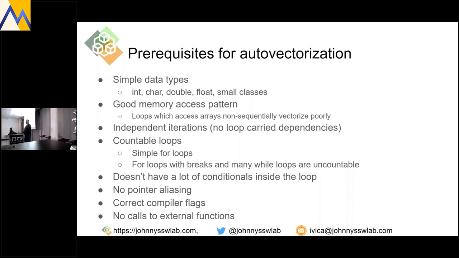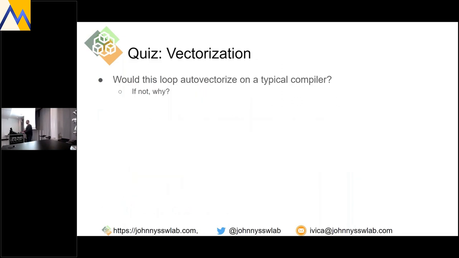Next thing is related. The loop should not have conditionals like if, nested conditionals, switches, and so on, because if it has them, that decreases the efficiency of vectorization. It would take too long to go into it, but just remember that if it has a lot of conditionals, the compiler optimization report will tell you it has too many conditionals. One thing is also no pointer aliasing. Pointer aliasing introduces false dependencies, and when there's pointer aliasing, those loops don't get vectorized because they don't have independent iterations. You need to have correct compilation flags, so O3 or O2 on Clang, O3 on GCC. For some loops, also additional flags like associative math. And you should not have calls to external functions, so non-inlineable functions. If the compiler manages to inline a function, it can vectorize it, but if it cannot, then those loops are typically not vectorized. Okay, want to do another round?